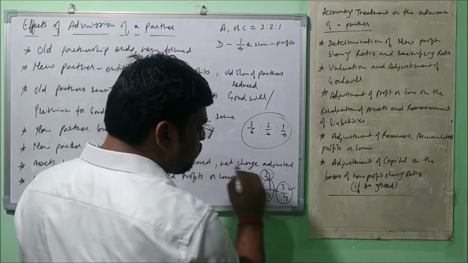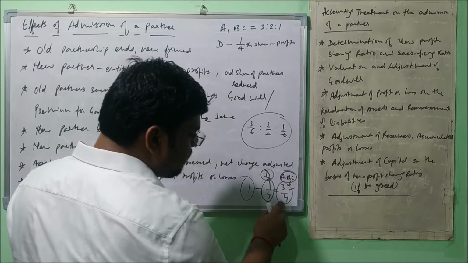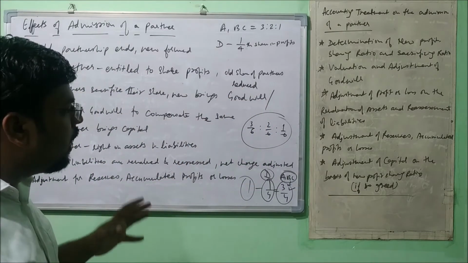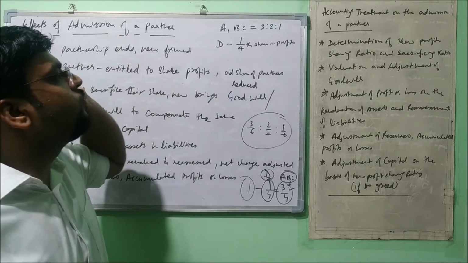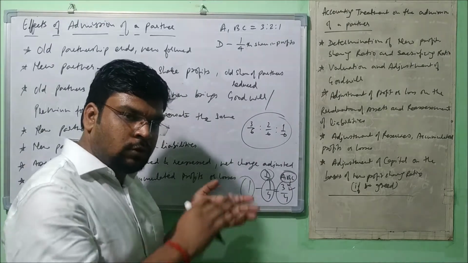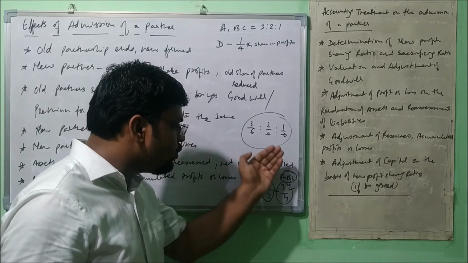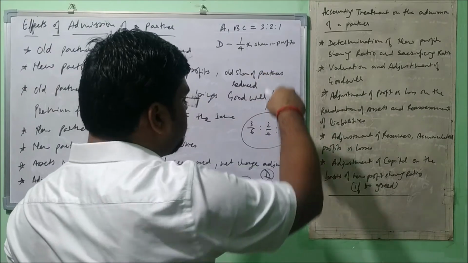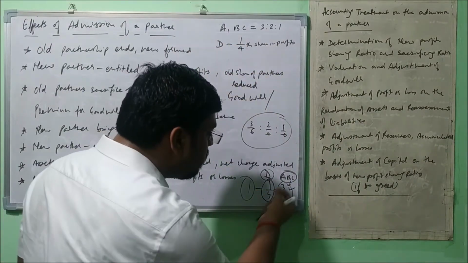Okay, understood the point? So for ABC combinedly, this is the share 3/4. Now out of this, they will share whatever agreement they decide, because D comes on the condition that he will get 1/4 share in profit. So we assume that there is the total 1 full, and out of that 1/4 share will be given to D. Then what will be remaining? 3/4. So now all these three partners will be sharing 3/4. Who earlier were sharing the complete 1, now they are sharing only 3/4.